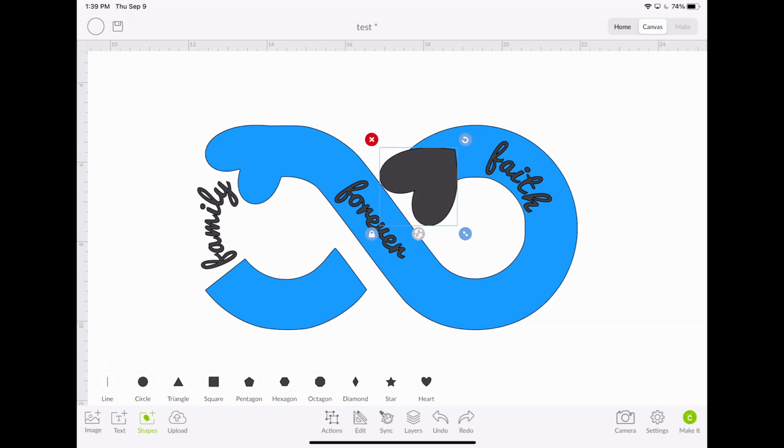So picture all the different shaped hearts you can get. This one, I would want it to be more like I did this one, where it kind of makes a nice line. And then you would just take it and weld it. It looks like I'm not going to be able to do it. Anyway, but pretend like you couldn't see that little blue part. I would just select the blue layer and the black layer and then tap on weld, and it would end up like this, with the heart at the end of this line. So just to kind of give you an example of how you can do that, and just how much fun you can have with shapes once you get into Design Space to make it your own design, make it personal how you would like it.